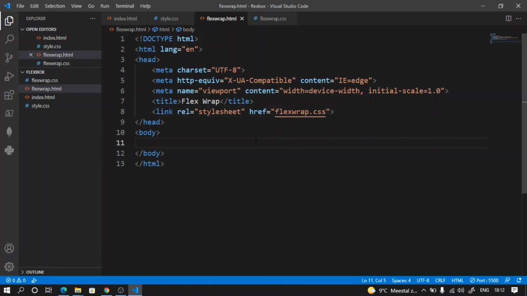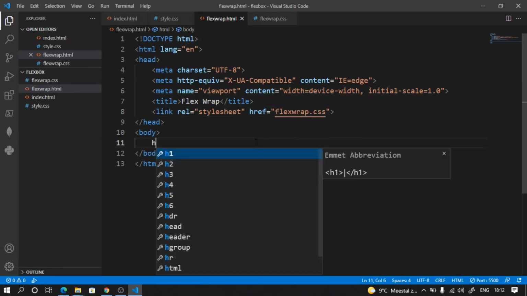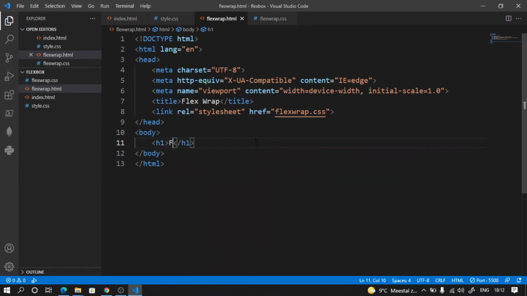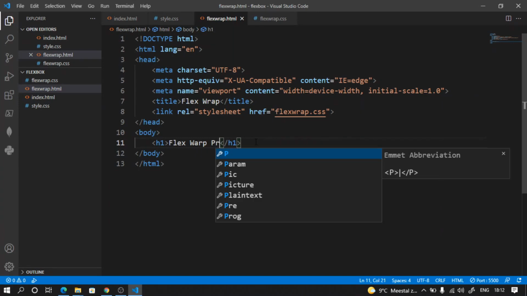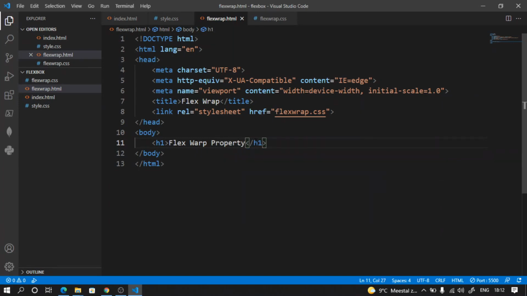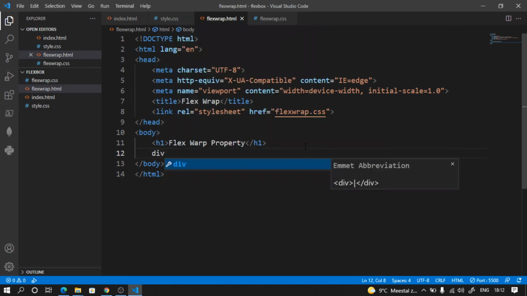And this will have just, let's say, an h1 tag which says flex wrap property, and then we will have a div with a class we will call container that we will style later. There's a small typing mistake.